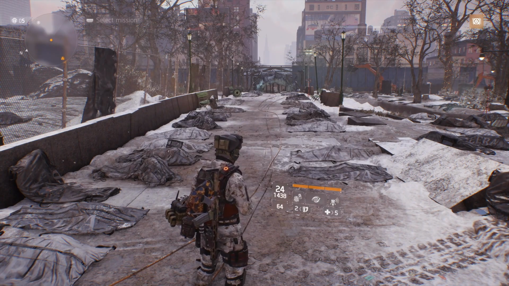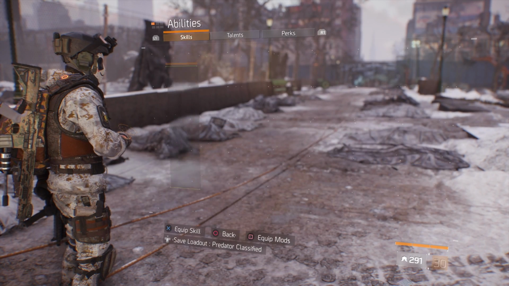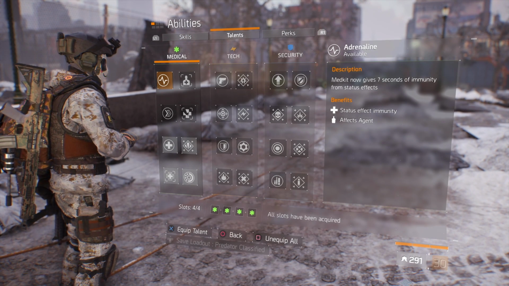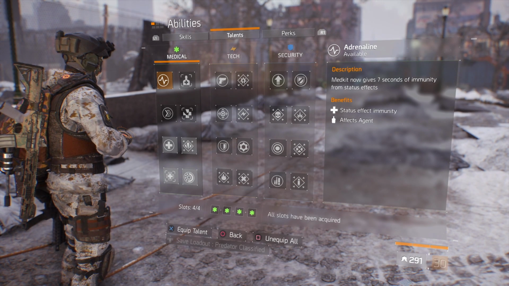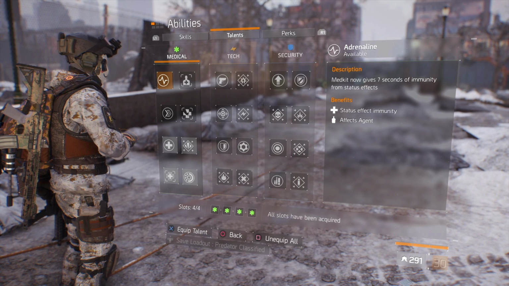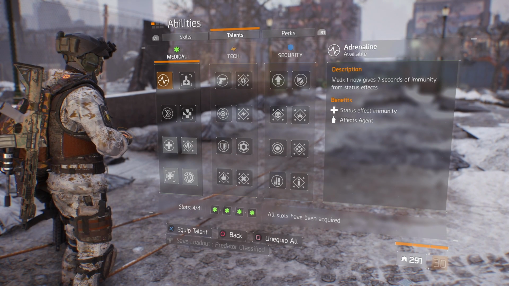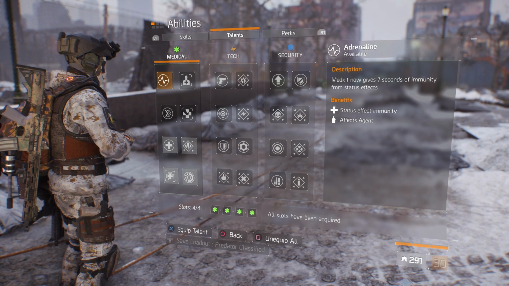Now players cannot complain about not having a legit counter to Predator's Mark. Not only do you have an immune box, I'm pretty sure talent Adrenaline, medkits now give 7 seconds of immunity from status effects, should work towards Predator's Mark. So not only does the immune box work, I think Adrenaline might work. We won't know till 1.82 comes out, and that's when we will be able to test this out, Adrenaline. But until then, no one really knows. They did say for sure the immune box will work, but they didn't really confirm if Adrenaline will work. But if they take away that last line, it only makes sense to say Adrenaline should work.